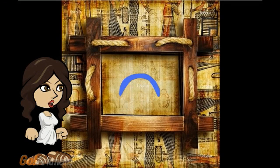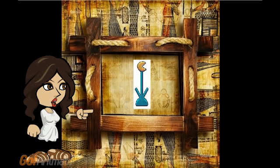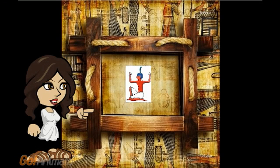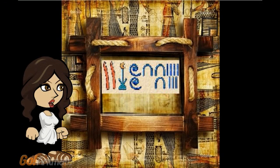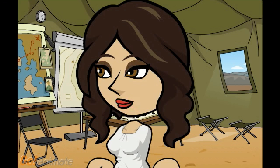For number ten, they used a half circle or curved line. For number 100, they used a sort of twirl. For number 1,000, they used a plant-like picture. For number 10,000, they used a finger with its fingernails. For number 100,000, they used a frog. For number 1,000,000, they used a man in a kneeling position. These were the symbols used for counting in Egyptian maths. A simple example: 20,000 plus 1,000 plus 200 plus 30 plus 7 equals 21,237. The higher number is always written in front of the lower number, and where there is more than one row, the reader should always start at the top left.